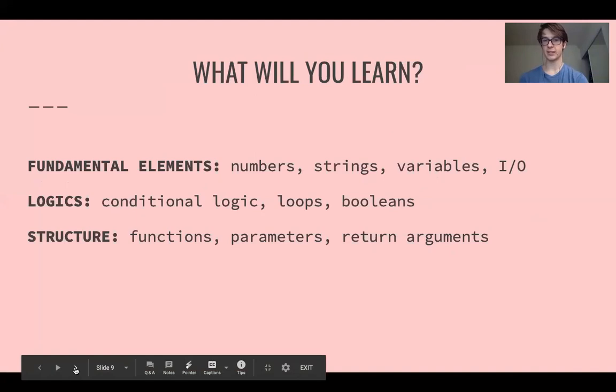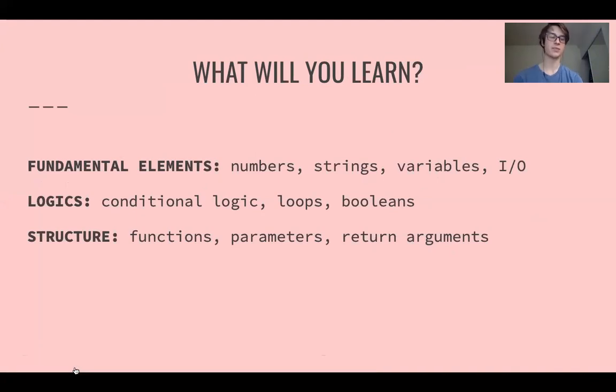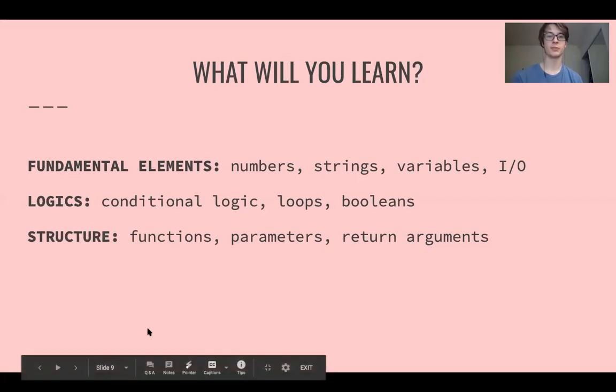So just a couple things that we're going to be covering today. The emphasis of this workshop is knowing very little programming in general and the very basics of Python as well. So we're going to be going over really basic data types, so numbers, strings, and all the other variables you can use in Python, as well as a bit of input-output, so you can print out stuff so you can see and also get input from users. And then we're going to go over some loops and conditional stuff like if-else statements and a bit of Boolean logic behind that. And then finally, we'll be going over functions, the parameters for functions, and then how returning works in Python as well.